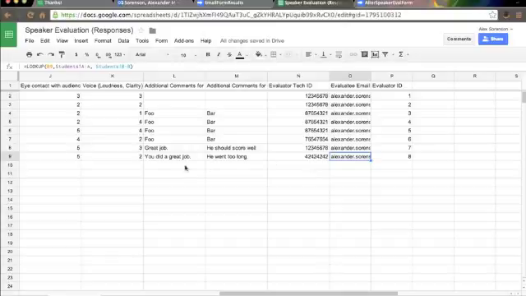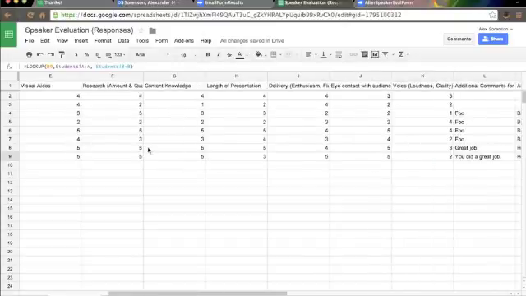We also want to be able to graph these numerical results over here, say for each person. So if a certain user is being evaluated multiple times, we can have a graph of, say, averages and things like that. And then also be able to email those overall results when the form ends or at a certain date that's defined maybe somewhere in the spreadsheet or elsewhere.